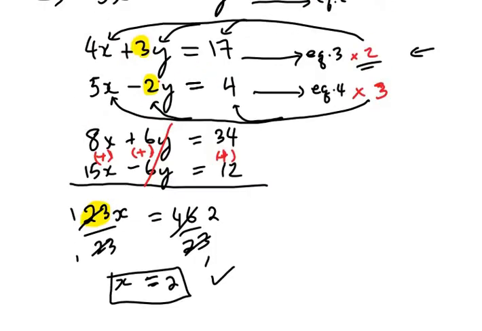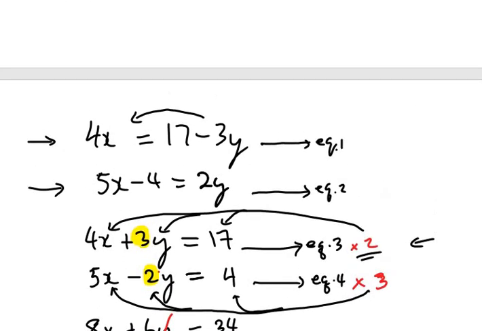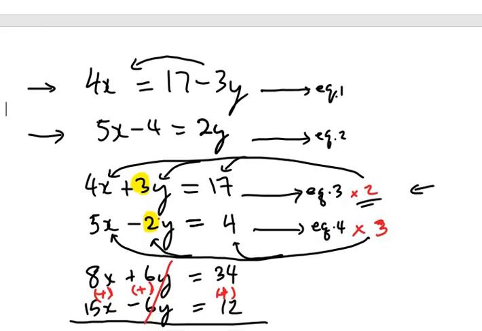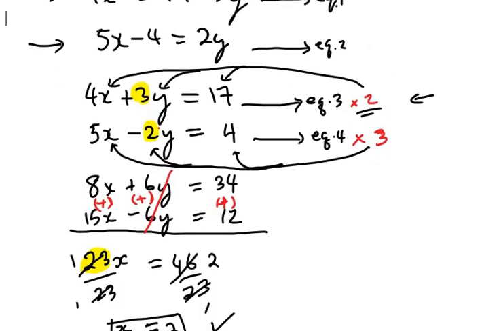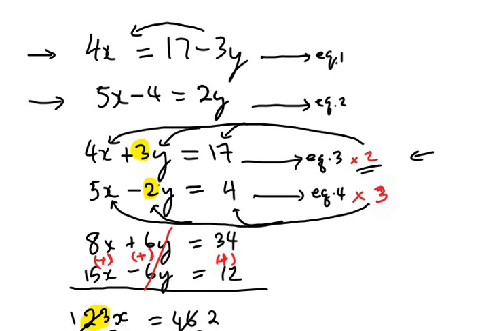Now to find y, we're going to substitute x in one of these equations. Which equation do we want to use? We have equations 1, 2, 3, and 4. Does it matter which one we use? No, it doesn't. Which one would you use to find y? Which one do you think is the coolest to use? To me, I would have used 1. But equation 2 looks better. Why? You're right, 2 looks better because you only need to divide by 2 to get rid of the 2 from the y.